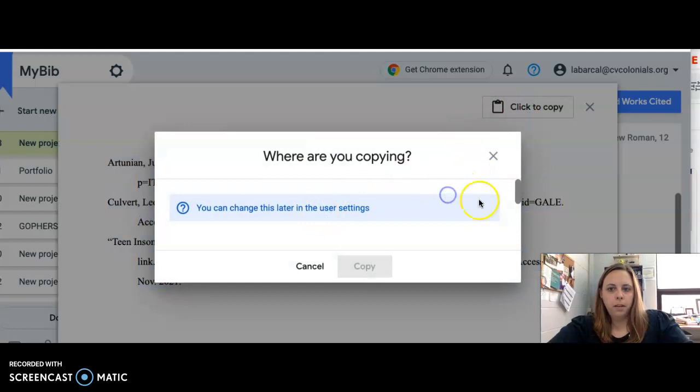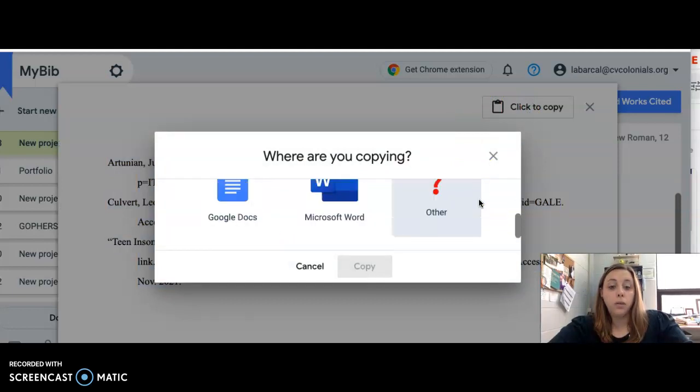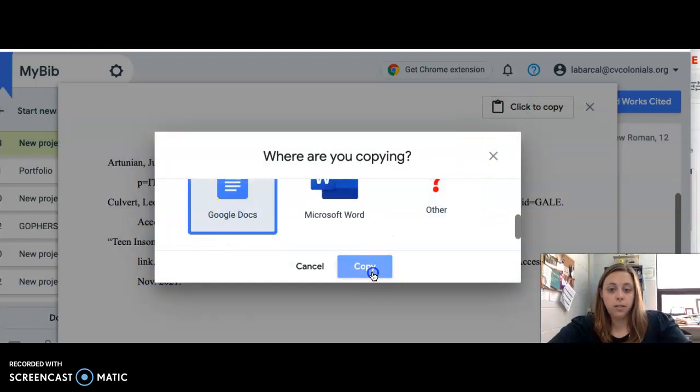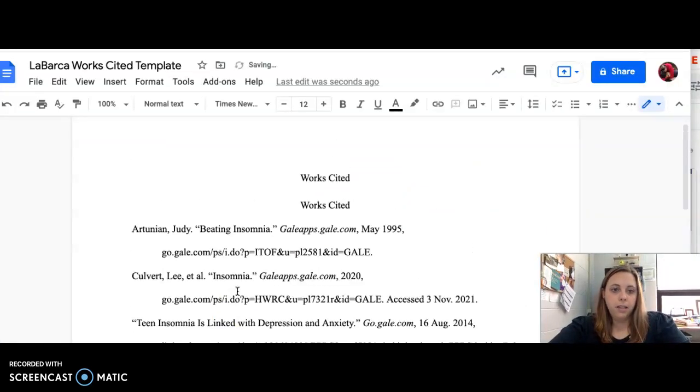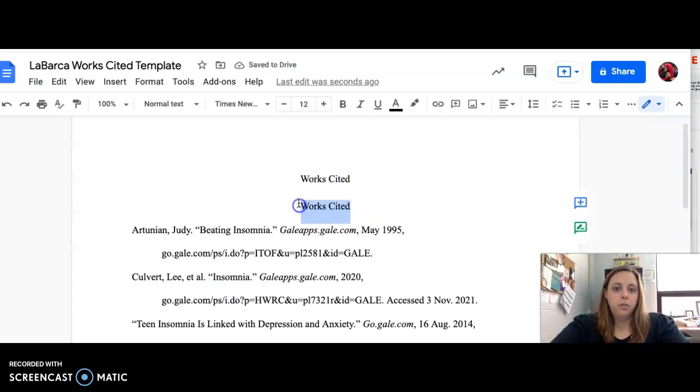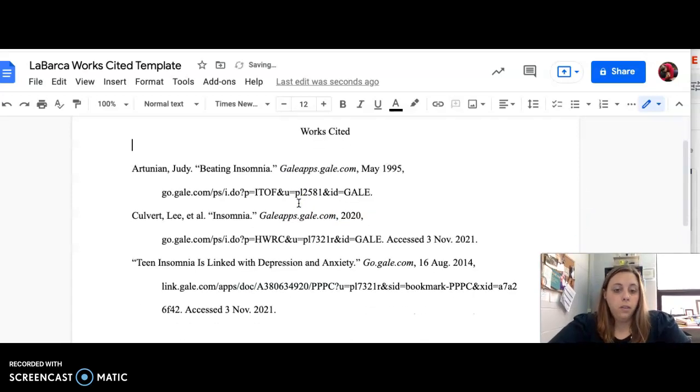Google Docs. Copy. And now I'm going to paste. And this is beautiful. Okay, so it gives me them. They're in alphabetical order. It is formatted exactly correctly.